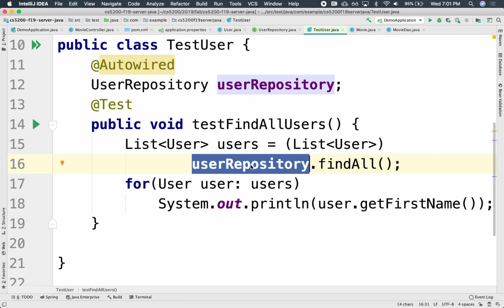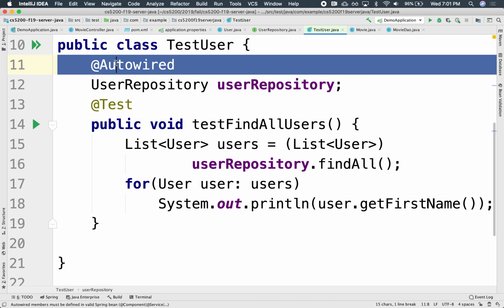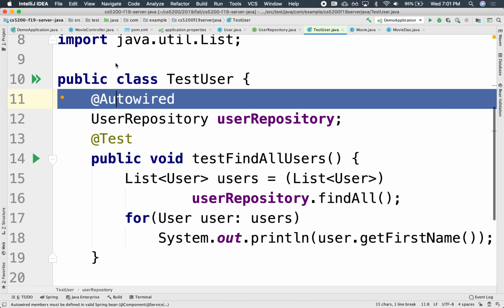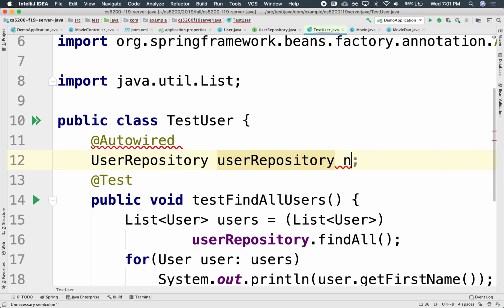Why are you not loading? No, AutoWire should have done that. Not quite sure why it didn't. Yeah, no, this will not work.